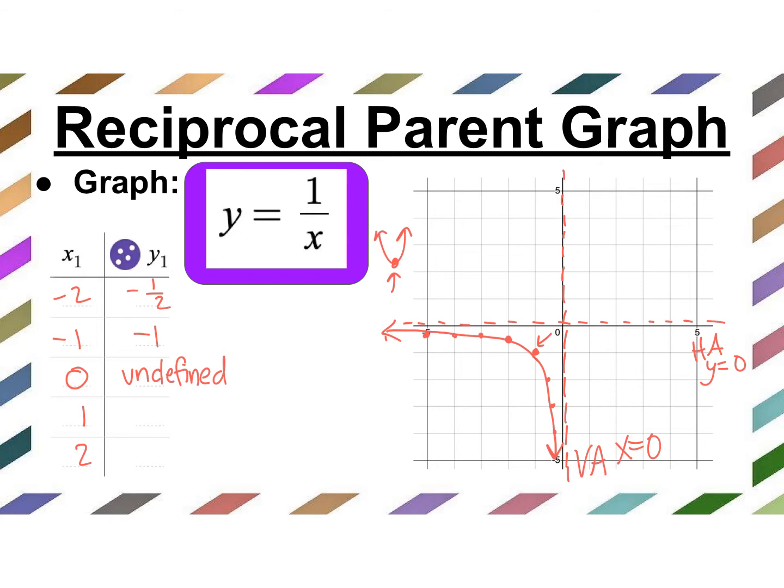Now let's plug in 1. 1 over 1 is 1, and I have that point at 1, 1. That is another point that we're going to move with our transformation. So we have 1, 1, and -1, -1. When I plug in 2, I get 1/2, so I'm at the point 2 and then 1/2. And the same thing's going to happen. I plug in bigger and bigger numbers, and my points are going to get smaller and smaller. So I'm going to come down my asymptote, follow it, and curve around with double arrowheads. And so we get a graph that looks like that, and we call those 2 branches. So when I ask you to graph 4 points, it's 2 points on each branch.